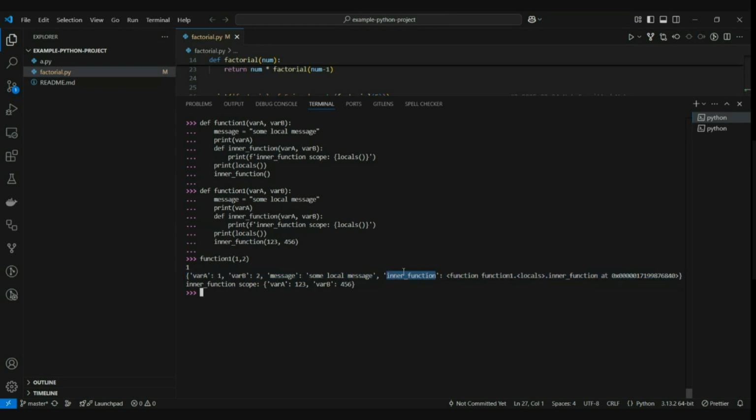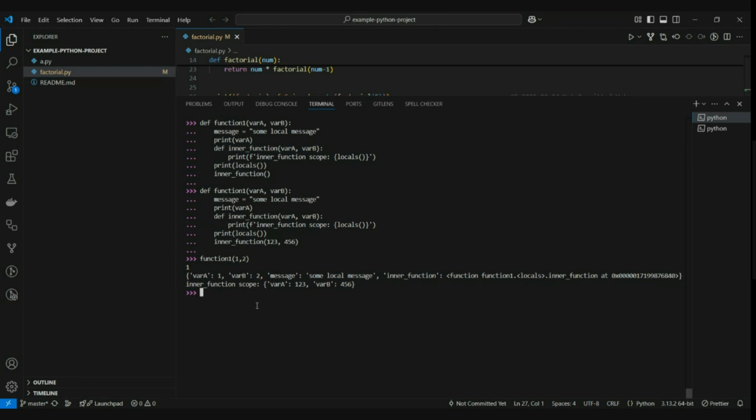So inner function also is a variable in function one's locals. Locals includes both variables and functions defined in that scope. This gives us a concept now: variables can also be functions. Let's look into this logic in a few minutes, but if we understand scope better, it's easier in the future.